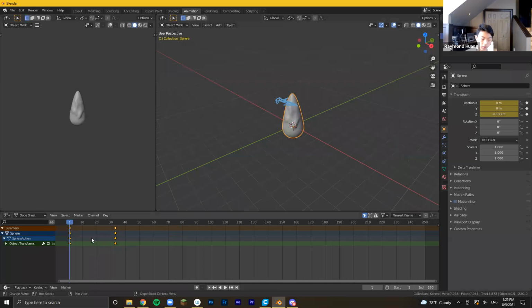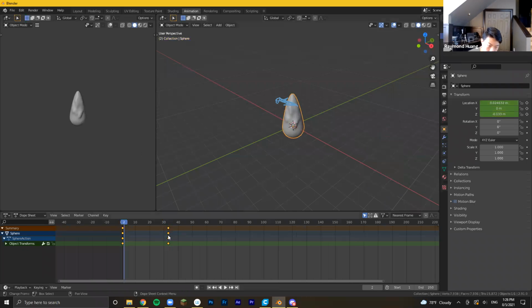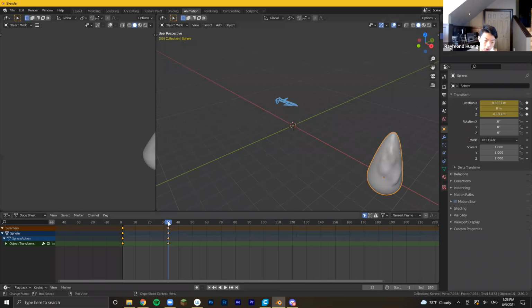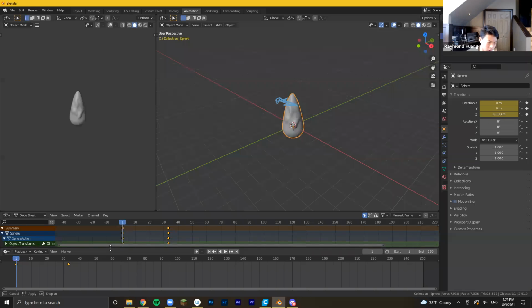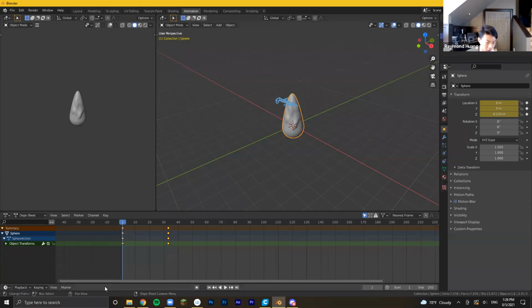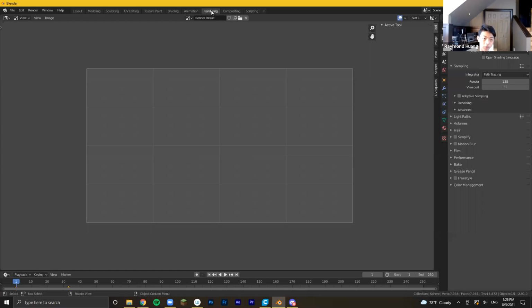On the bottom, this is a timeline. The numbers on top correspond to the frame it's on. So right now it's on frame number 1, and at frame number 33, it'll be there. So Blender has an automatic thing that makes it move. I don't know if there's two timelines here. Must be a glitch or something. I don't know. So there's not much use for this tab. I've never used it before.